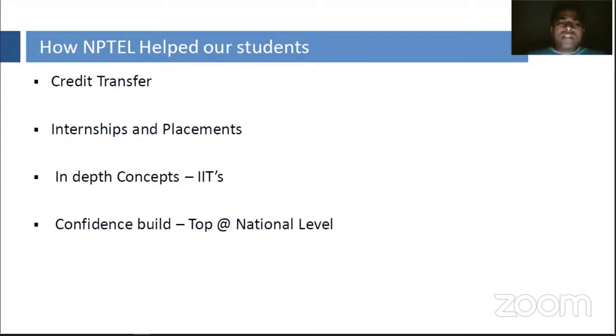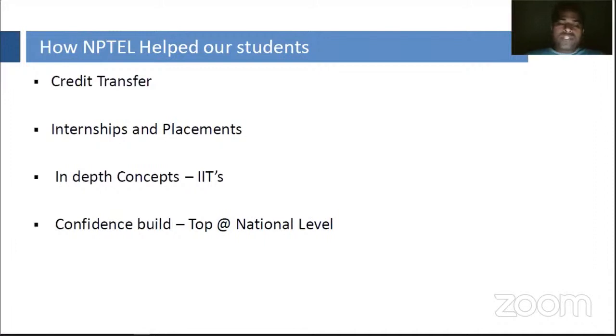That helps. And apart from that, of course, NPTEL courses are very useful for internships and placements. I feel very happy when students come back and tell me, sir, the interviewer asked us about extracurricular activities, extra academic activities, and we showed them the NPTEL certificates that we have earned, and they were quite impressed.